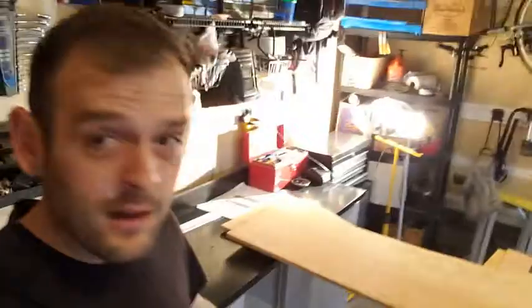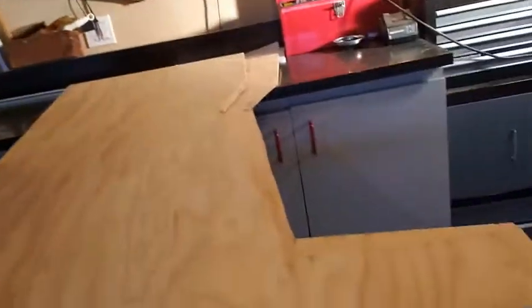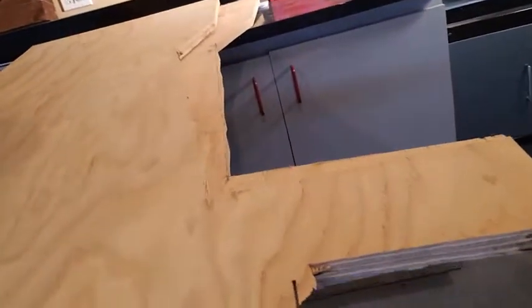Hey everyone, welcome back. When we last left off, we were working on our arcade cabinet project, and I used some shady methods to get the form cut out. And if we take a close look, my circular saw work is somewhat suspect.